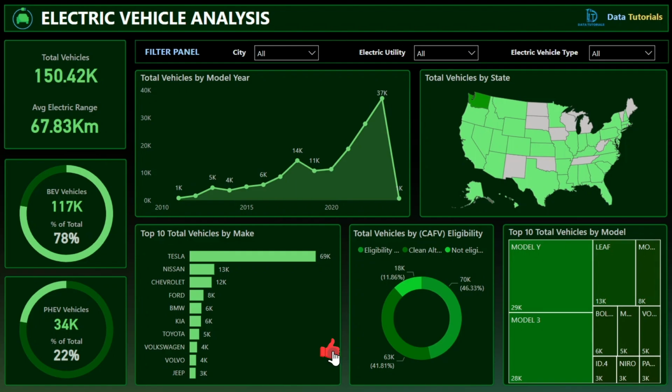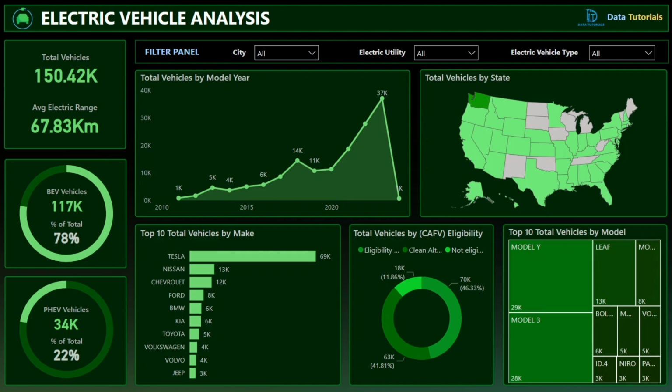As it is an electric vehicle dashboard, you can see we have kept the theme of the dashboard in green color. It is a green fuel, so we have entirely designed this dashboard with a green theme. We will see everything, what color combinations and what other backgrounds we are going to use in this particular dashboard. In front of your screen, you can see there are different elements and different charts, KPIs used in this particular dashboard. I will explain one by one.